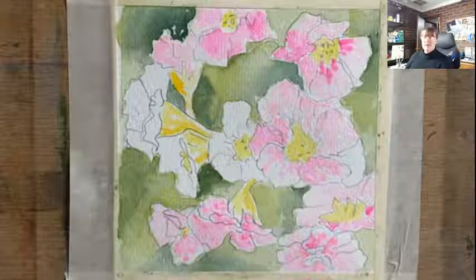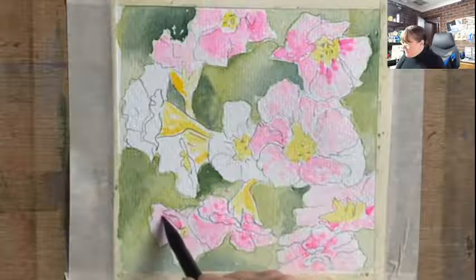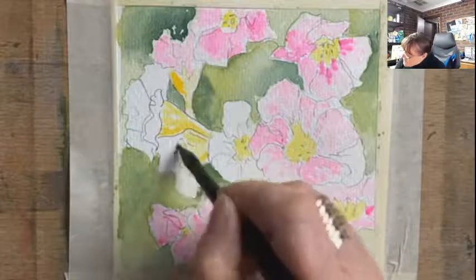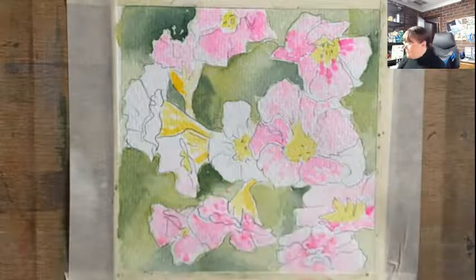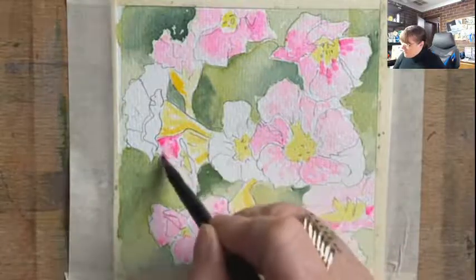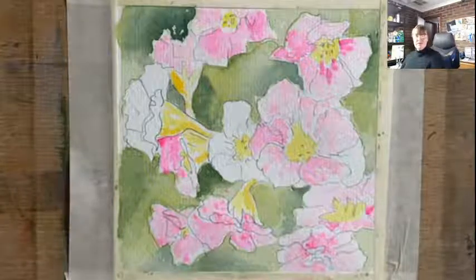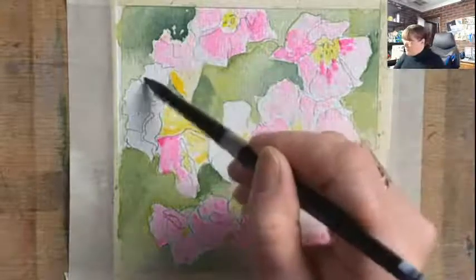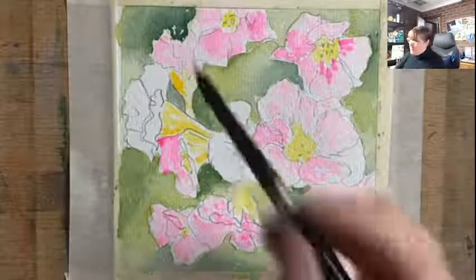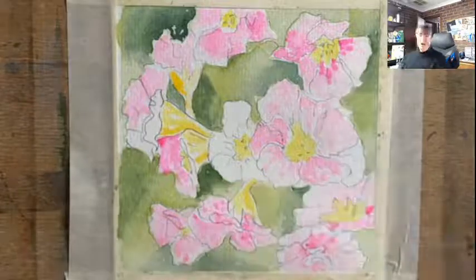I have the same idea. I like watercolour so much. Yes, me too. So I'm thinking that even if I do Inktober, I might do it ink and wash, ink and watercolour, so that way I get to keep doing my watercolours. I think I'll do lots of mixed media pieces, like lots of watercolour and ink and gouache, and just really go mad and play with it. Because I love drawing. Above all else, my favourite thing to do is draw. Drawing's my passion. I could live without paint, but I couldn't live without drawing. I don't ever remember not drawing. My very first memories of being a little kid is drawing. And that was a long time ago.